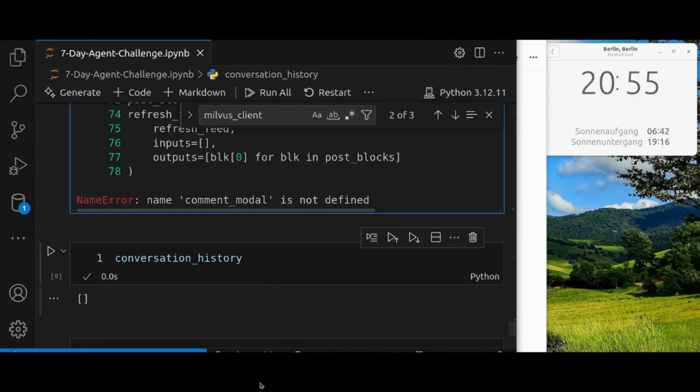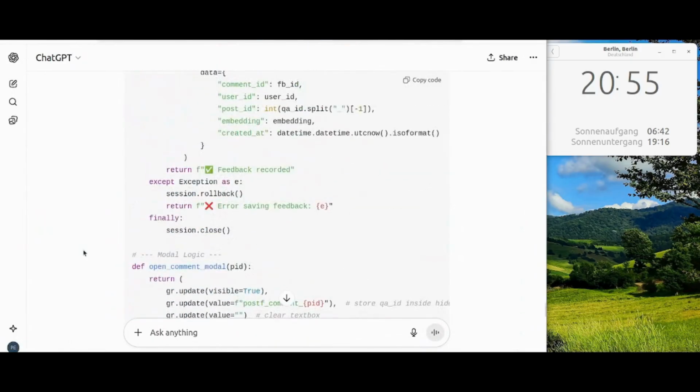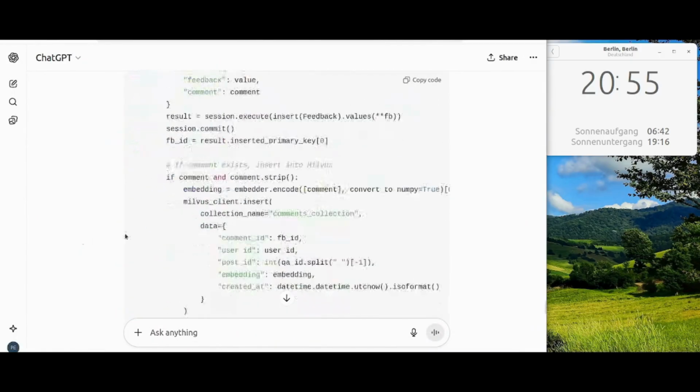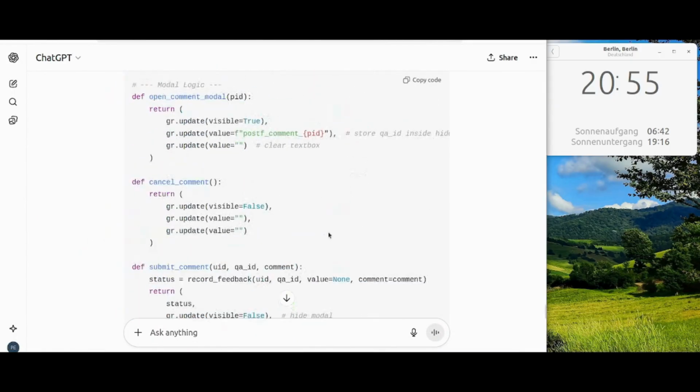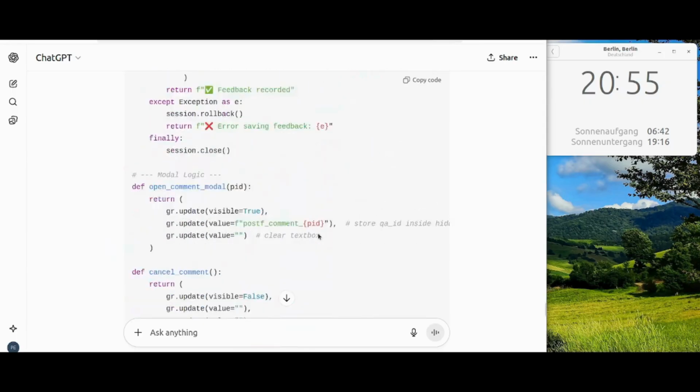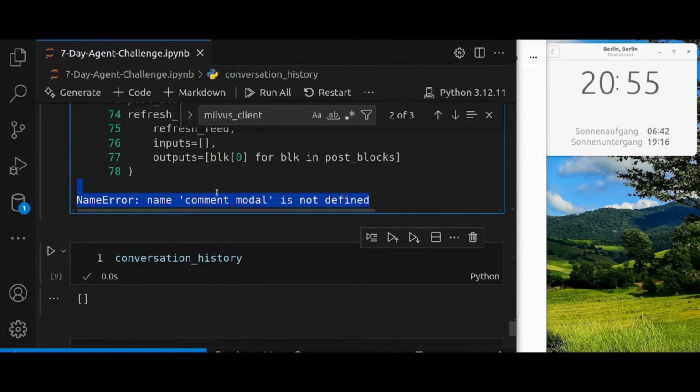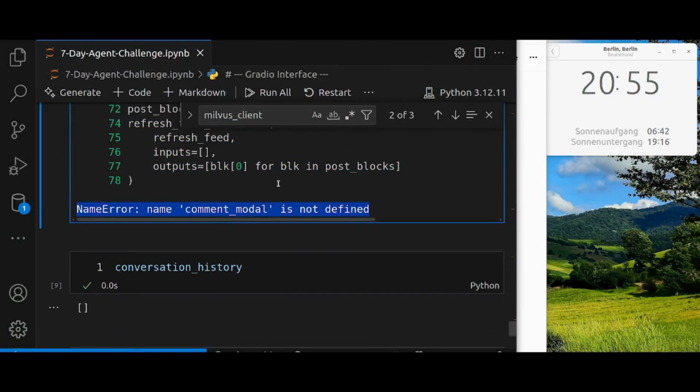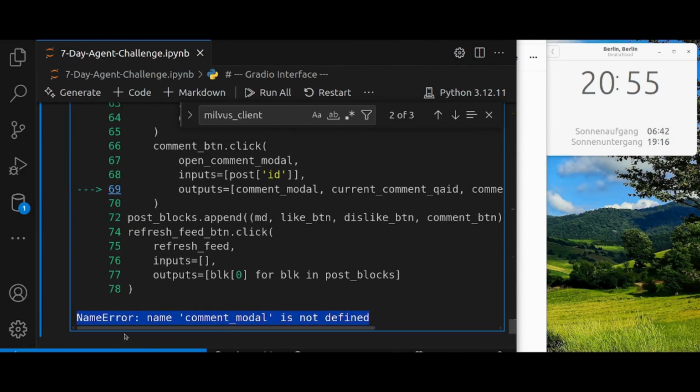We get an error, comment_modal is defined. I send this error back to my assistant.